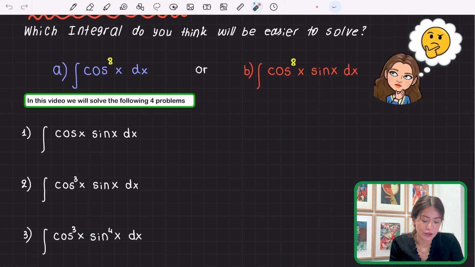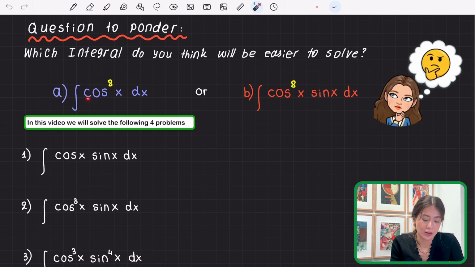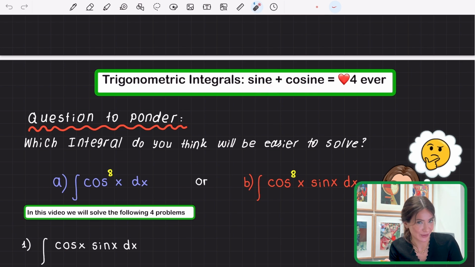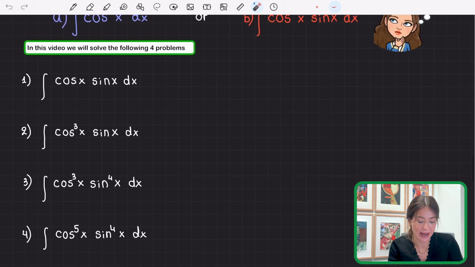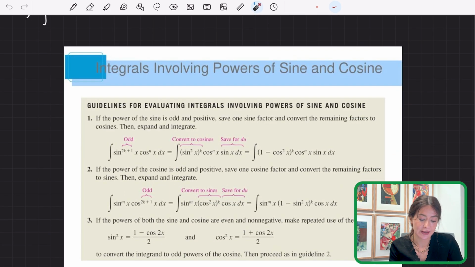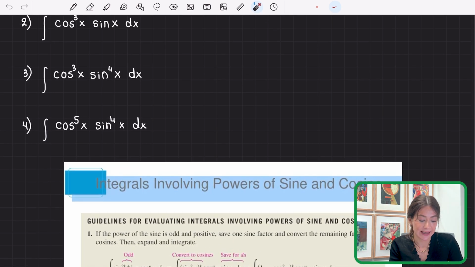So here, we're not going to be solving this, and you use Wallis's formula whenever cosine is raised to some obnoxious power, or sine is raised to an obnoxious power, and they don't have their other buddy next to it, right? But here we do have the pair presented together. So that's what we're going to use. For the first two, we're not going to use this guideline because we don't need to. But in the second, in the third, and in the fourth examples, we are.